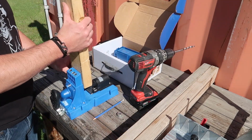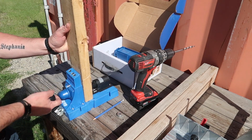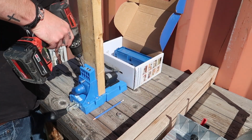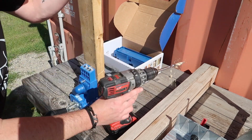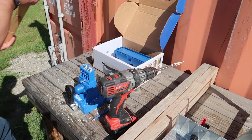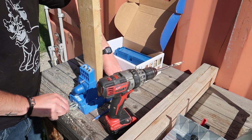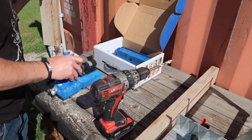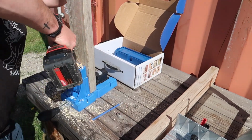So the next step, I'm just taking the pocket hole jig. This is a Kreg jig. And since I have those 2x4s in place, I'm going to use pocket holes. It's a really convenient way to build, especially when you're doing something kind of in place. It's not like I have to build this entire framework and then try and get it into position, which can always be detrimental to the walls. It's kind of like if you frame up a wall and wedge it in between the roof and the floor. Those aren't finished surfaces, but I've got drywall in here and I didn't want to damage it, so that was the reason that I went with this build method.